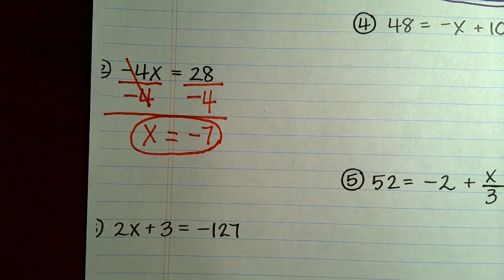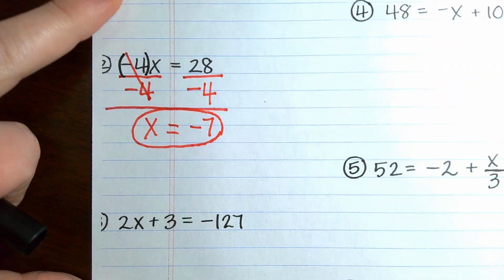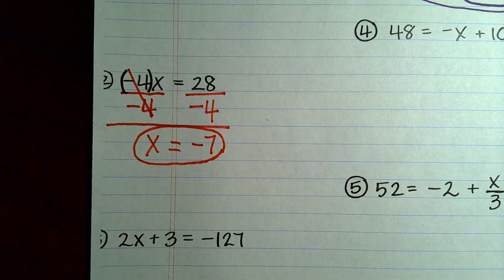So, you see a negative and you think, oh, I'm going to add, but not always. Because the whole inverse operations thing made me go. And you know what? I probably should have put that in parentheses so you knew it was negative 4 times x. So the final solution, he wrote it out to be negative 4 times negative 7.